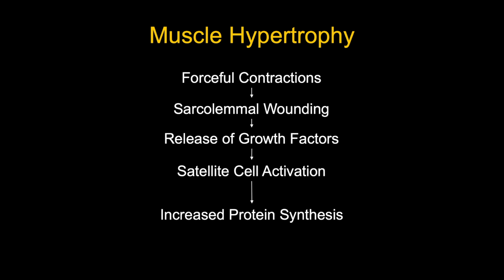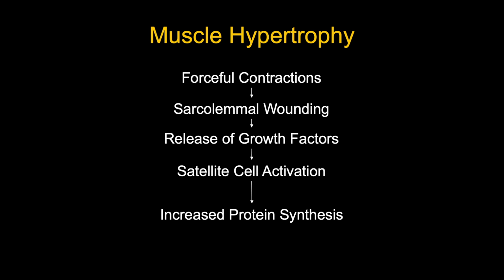If the sarcolemmal membrane is ruptured, that's going to allow calcium to rush into the muscle cell and will trigger catabolism due to the disruption in the calcium balance within the muscle fiber. That's going to cause a lot of pain and suffering. So the mechanical stretch placed on the sarcolemmal membrane causes some micro tears, but that membrane remains intact. That's an important point to remember. This causes the release of growth factors that we'll talk about: fibroblast growth factor, FGF, as well as insulin-like growth factor 1, or IGF-1.